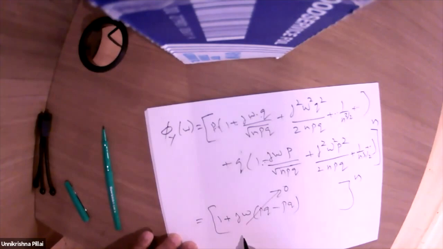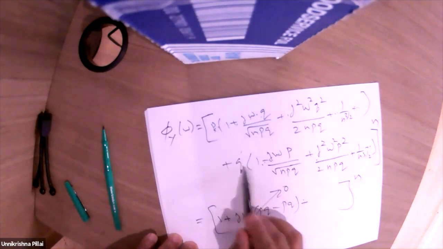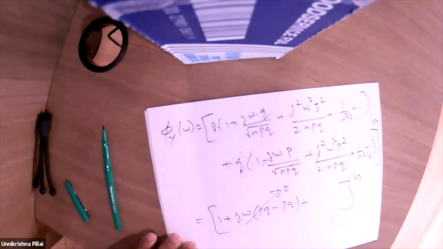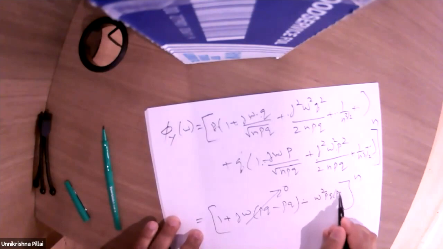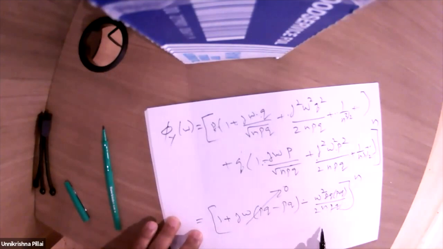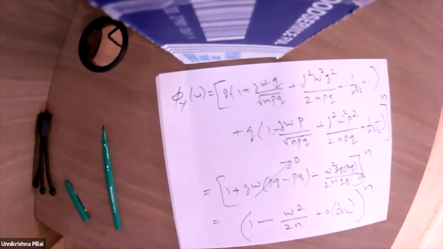So what about the next term? J squared is minus 1. Here you have pq squared, here you have qp squared, and here pq is common at the bottom. So pq you can pull out. This is omega squared, pq squared plus qp squared. So pq common, then you have p plus q, then you have npq here with a 2. So pq, pq cancels. And then you have other terms to the power 3 by 2, etc. This term is gone. This is now 1 minus omega squared over 2n, since p plus q is 1. So here you have just this, plus terms involving higher power, all to the power n. So I hope you see this, everything worked out.